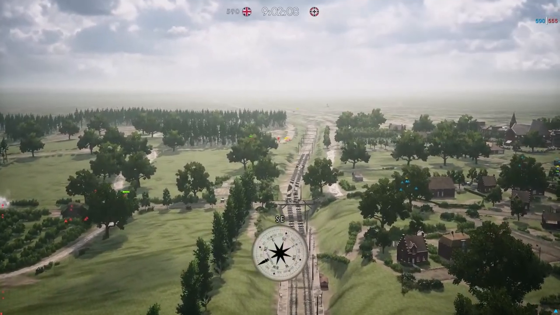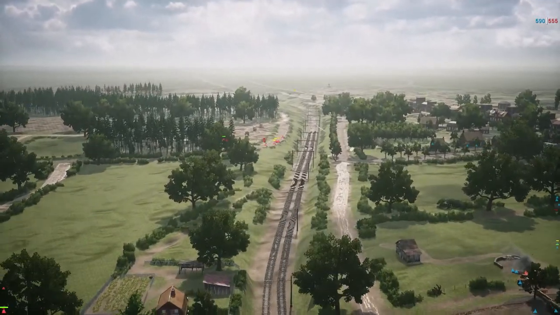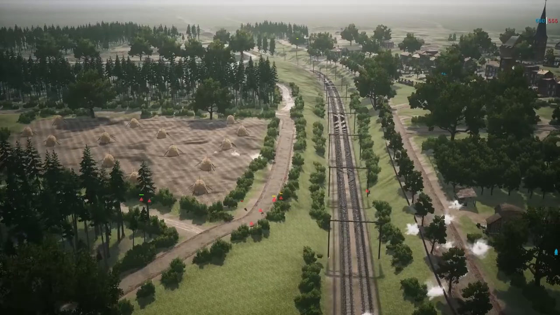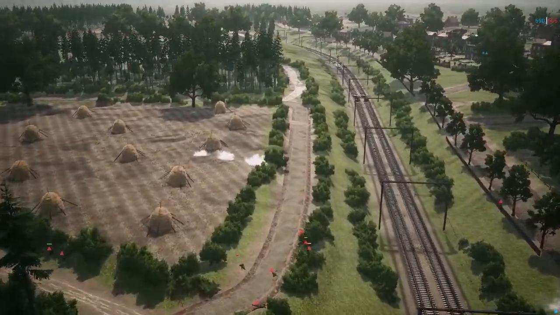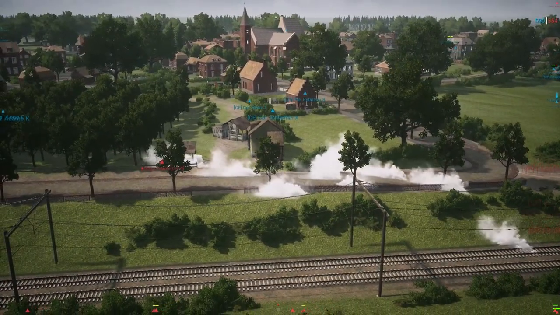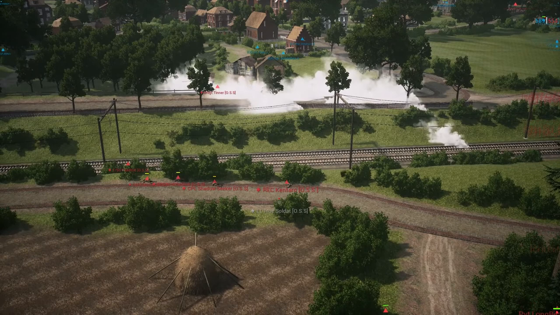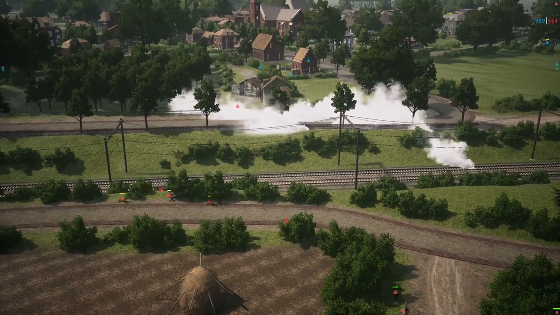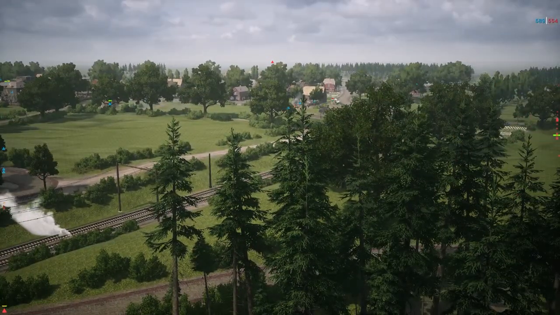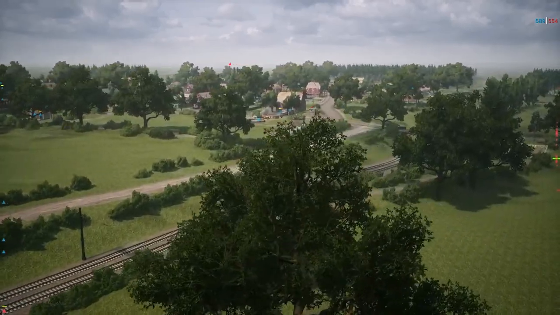And the Axis have a little place of fire on the east. Maybe that's their assault. Oh yeah, they can make a lot of noise up front. CF's defending that one. An AT gun, someone's going for it. No, it's still empty.